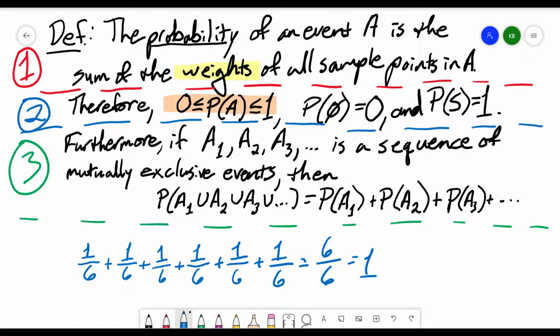So that's how we get our upper limit of 1 here, and why the probability of the entire sample space is 1. Now on the flip side of that, each one of these weights is a positive number. Each one of them is a fraction, like 1/6, 1/2, 1/512th, whatever. It'll be a positive fraction. So whenever I take the probability of a sample point, it's going to be something that's greater than 0. We're never going to get negative numbers in there. However, if we have something that just can't possibly happen, then we end up with a probability of 0, and that's how we indicate it. So that's where this idea that the probability of the empty set is 0 comes from, and I get my lower bound for the probability of my event.